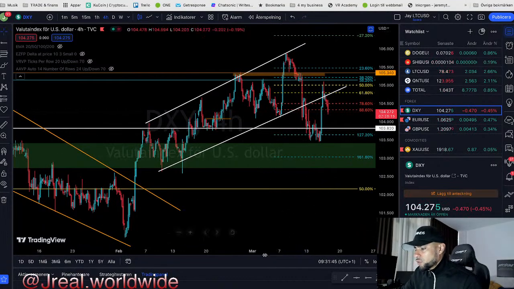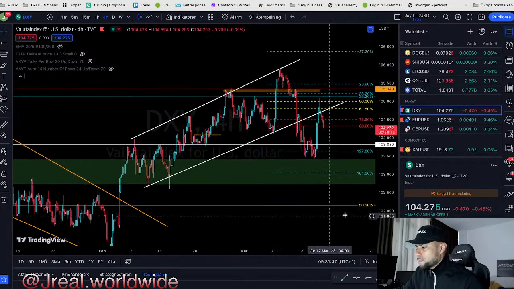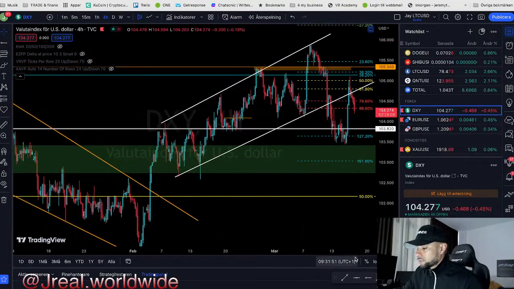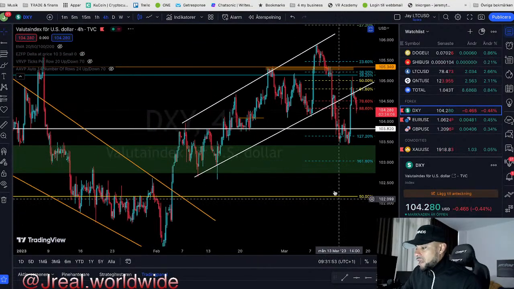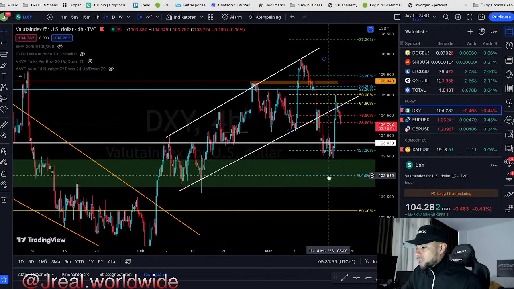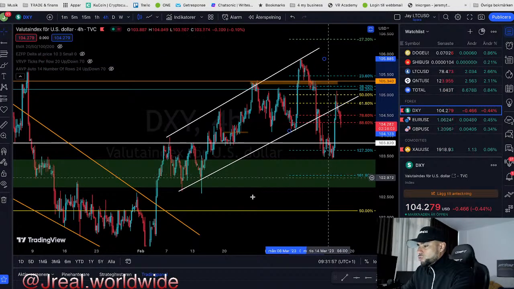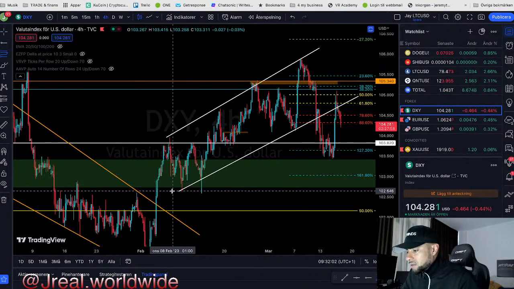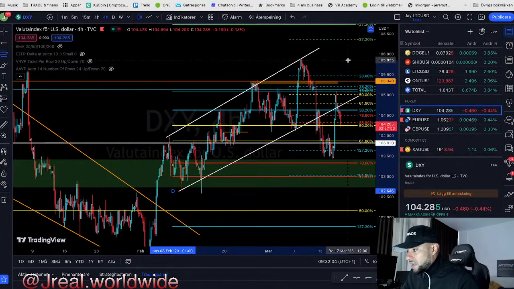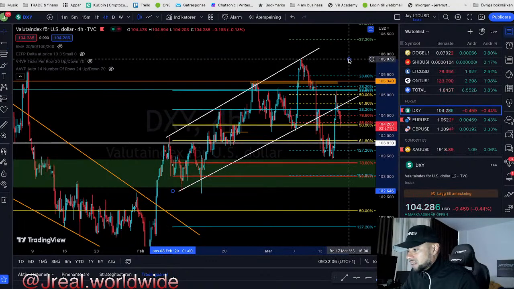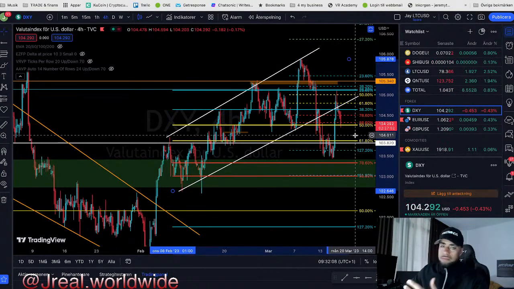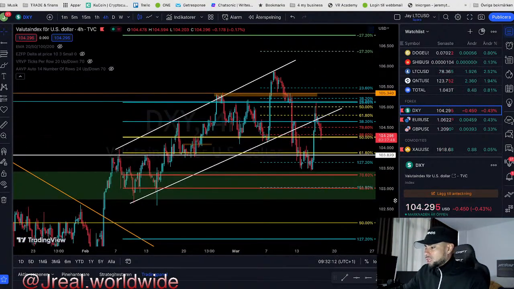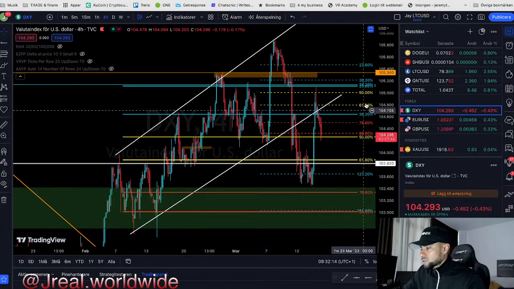So you always want to look for the supply and the demand zone. That is very important when we're looking at, sorry, at Dixie and Fibonacci. But of course, we use Fibonacci to find supply and demand. Why is Fibonacci the same thing? Because people see those levels and they respect them and they use them to buy and sell US dollar, to hold US dollar or to sell off their US dollar positions.